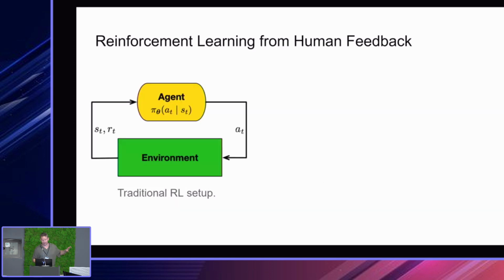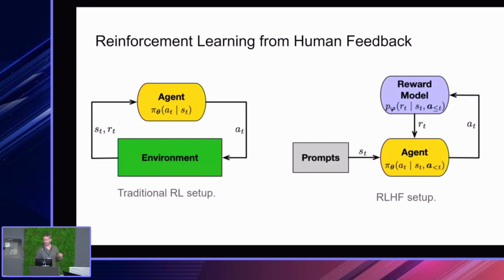Oh, first, since I presume you saw this in Doina's talk, here's a standard sort of RL setup. We've got an environment delivering rewards and states to an agent, and the agent's giving it actions. The RLHF setup is a little bit different in that prompts are giving us, you might say, states, and then the reward model and agent are basically taking it from there, where we're continuing to take actions. The environment is so simple; it's just add to the end of the state that becomes your sequence, and then the reward model just gives you a reward.